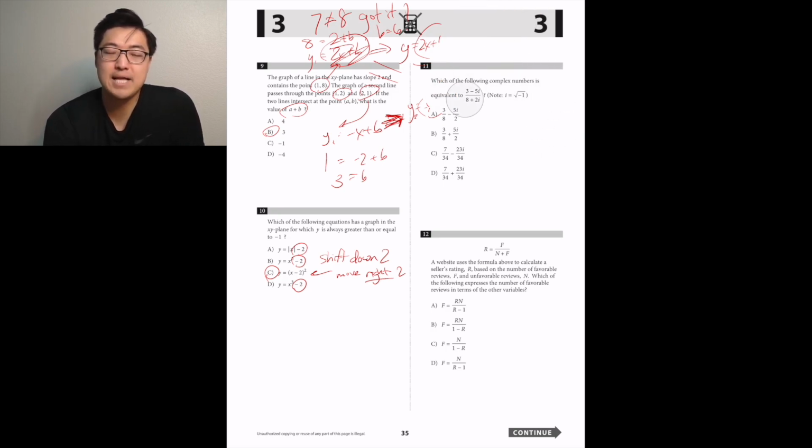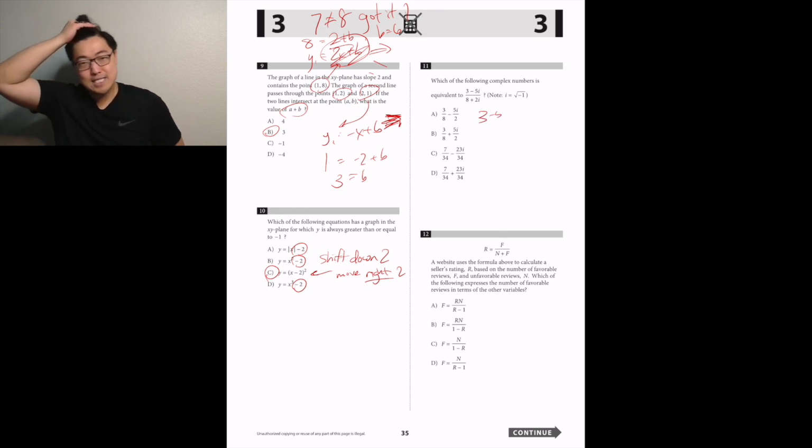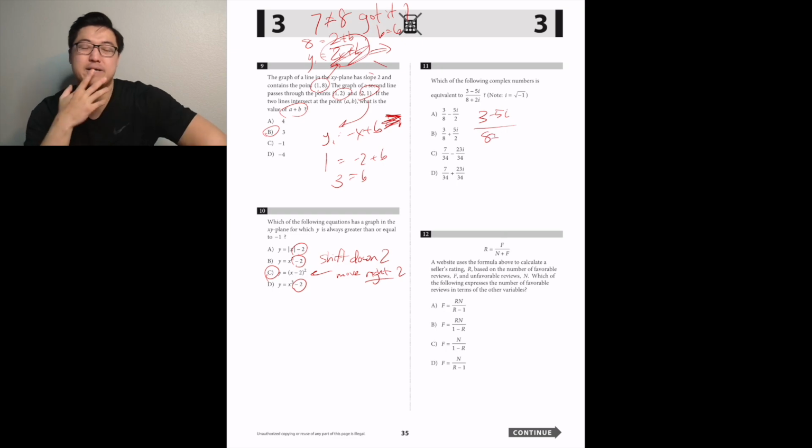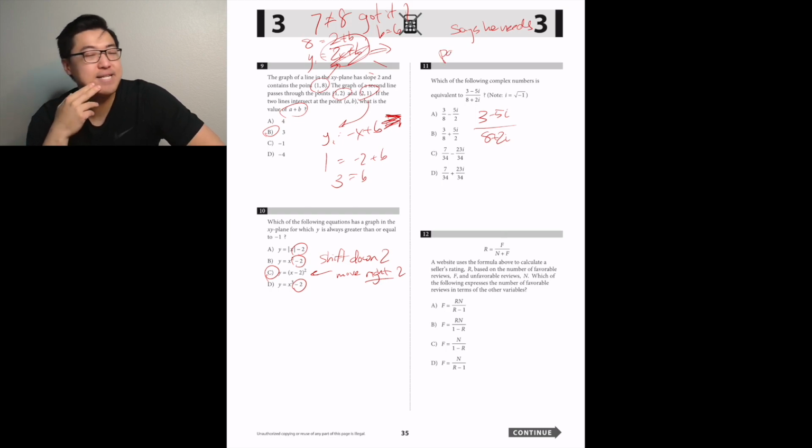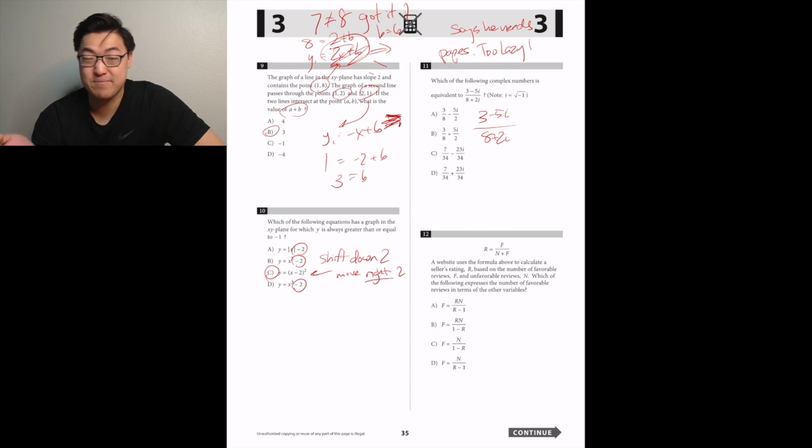Which of the following complex numbers is equivalent to, oh my goodness. I need to get some scratch paper at some point, but let's see if we can reason this guy out via estimation. So if we want to get the i out of the denominators, given that none of these answer choices have i in the denominators, the way that you do that is always the same. You have to multiply the top and bottom of that weird fraction that they gave us with the conjugate of the bottom. So the conjugate is going to be like the same numbers, but the opposite sign in the middle.